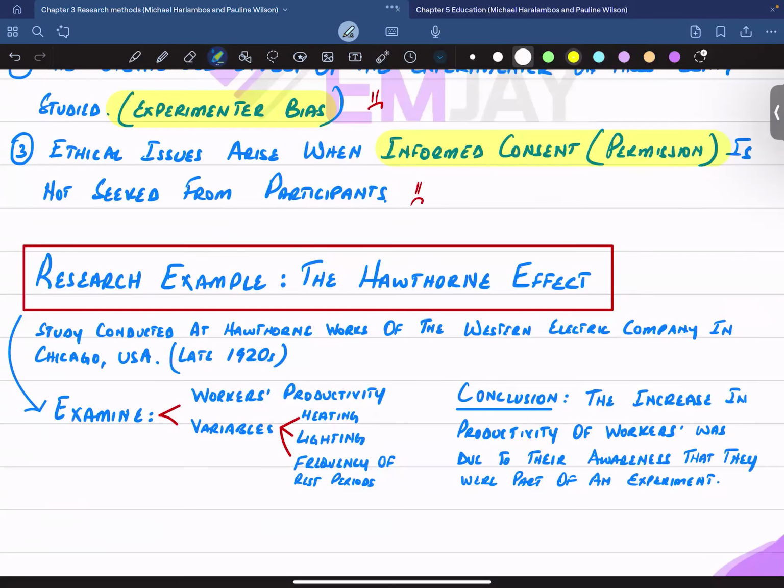In a nutshell, if I try concluding this entire thing in a simpler manner, the workers in that particular factory were more productive just because they were aware there was a research being conducted on them. Now, of course, we could go on and on when it comes to this particular topic, like many other topics in our A-level sociology syllabus. However, I think this was the quickest I could do to help you understand what this is.